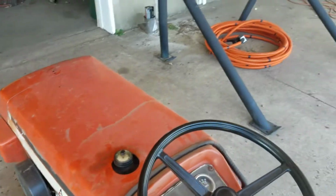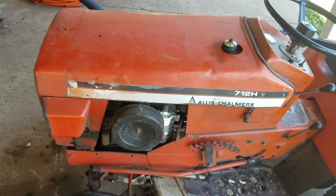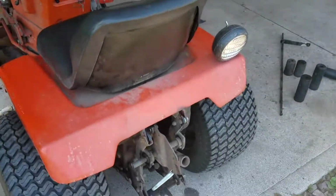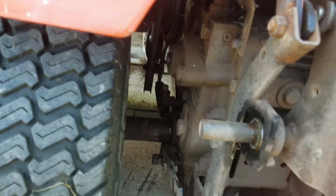As I had mentioned in earlier videos of this tractor, this thing's got a lot of hours on it, because this is already the second engine that's been in here, and there's already been work done on the beveled gearbox. As I can see, it's got Permatex on it, and for how nice the transmission works, I'm sure it's probably had work done on it, because there's no axle seal leaks on here.